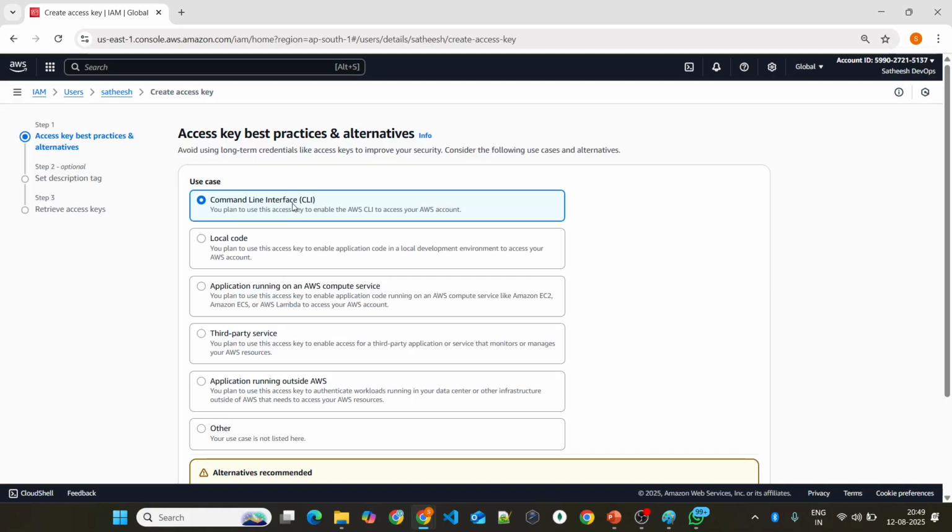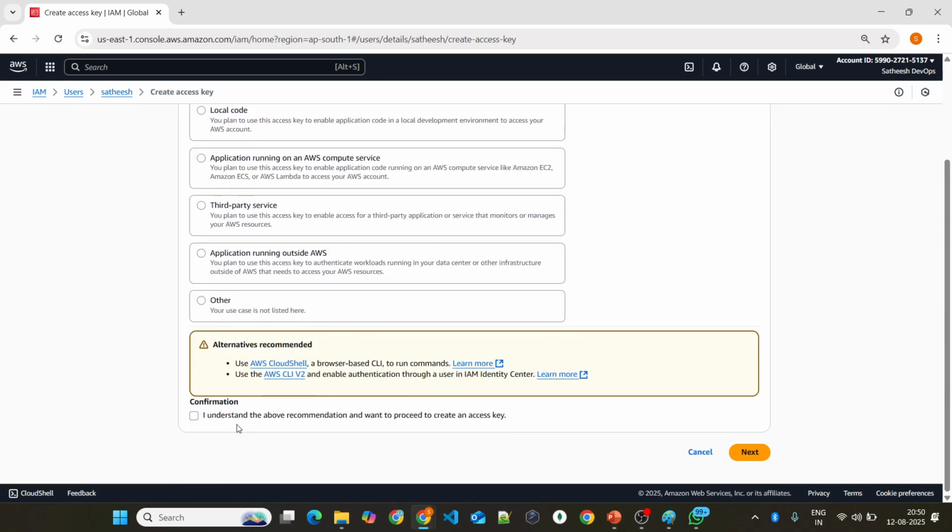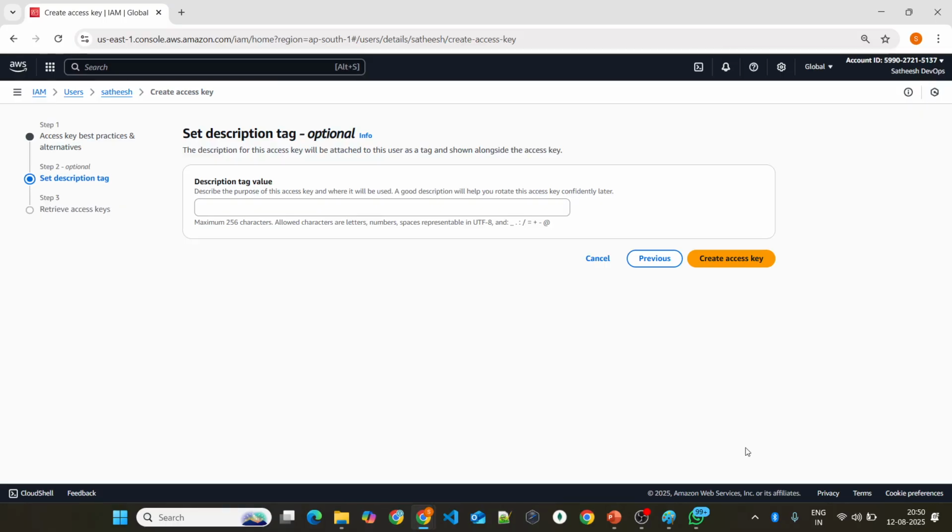When we were running Docker and kubectl, we were running some commands, right? That command line interface is what we call CLI. So I am going to create this for the command line only, not for other applications. Then I click next, give some description, like demo.